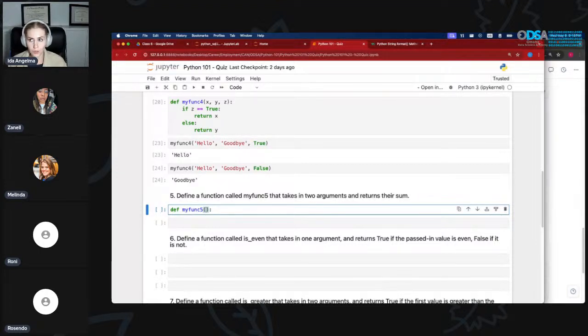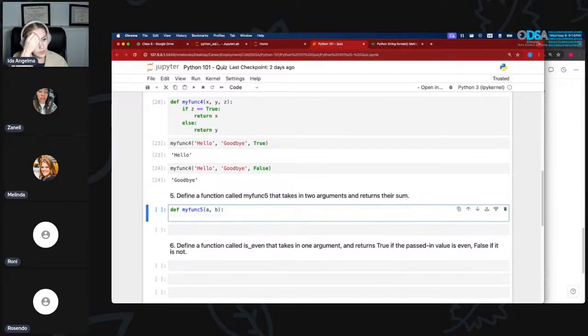Technically, we could also use characters or strings because those can be converted into integers. But we'll go with numbers. And we can just do a and b. And what do we want to return here?